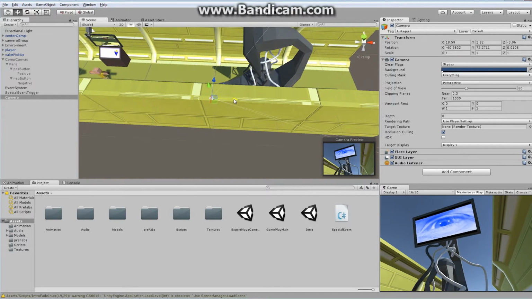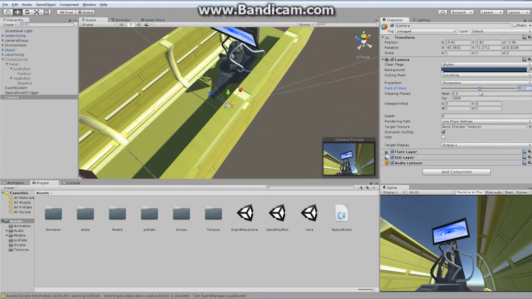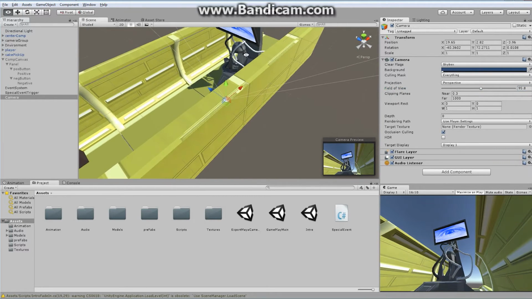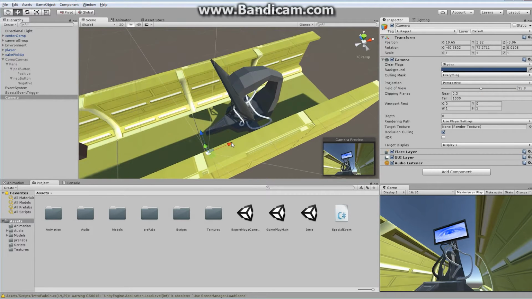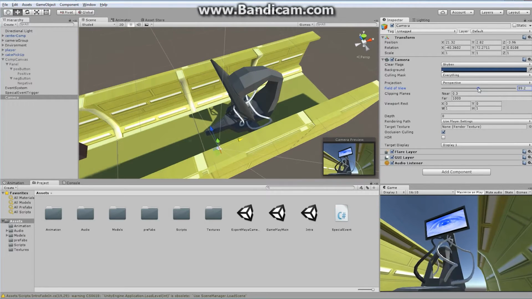and boom, let's move it up like this. So we've got this nice high shot, and actually, let's increase our field of view. Let's decrease it. So we get this low angle shot. All right, guys, so I want this computer to look big and menacing. All right.